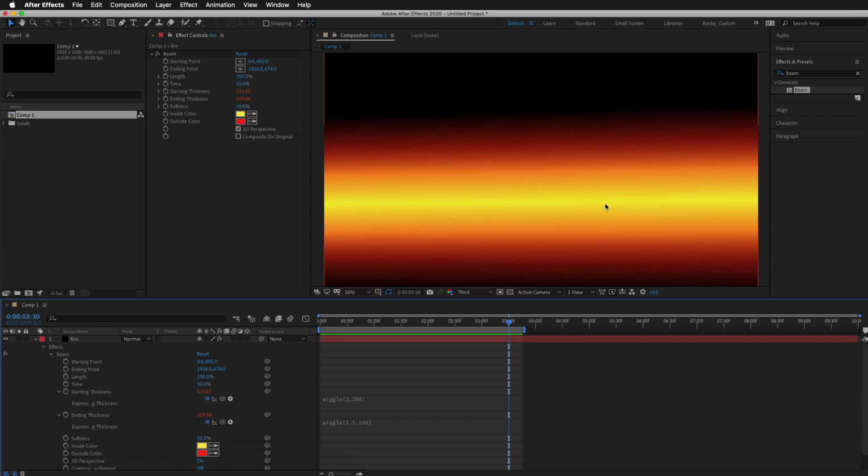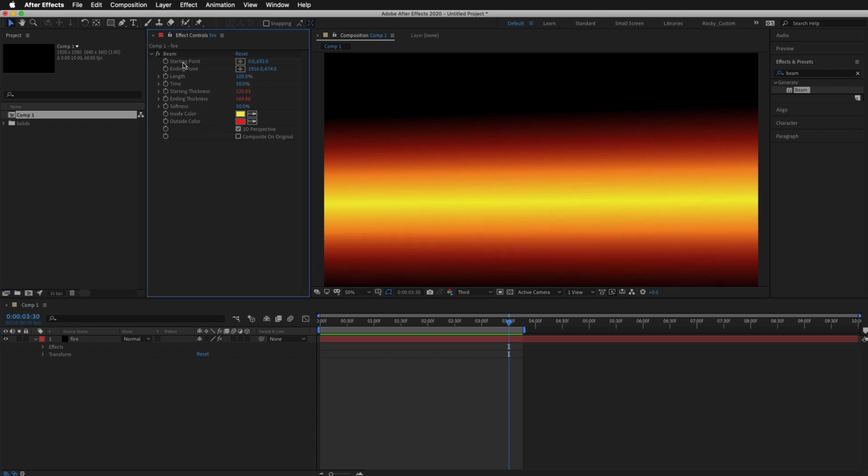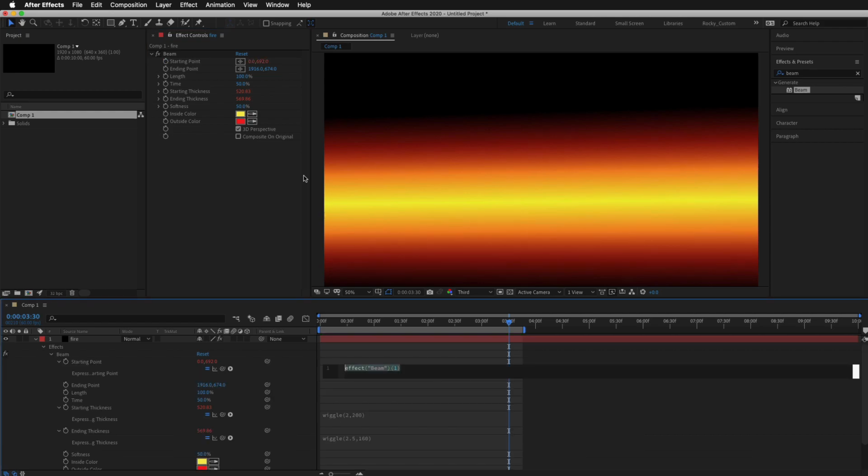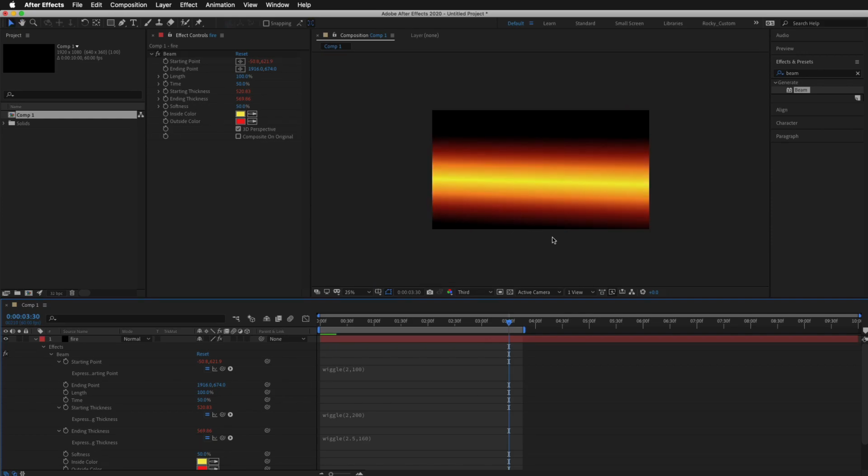Now this line is just straight across, and I want to add some variation to that. I can probably get away with copying and pasting. Well, I've copied already. So I could probably paste in the starting and ending point. So I'm going to hold Option, click on the starting point, and go to wiggle 2 by 200. This might be a bit of a high number here. Let's make this, I don't know, let's try 100. That still might be too high, but let's just see what it does. I could zoom out so I could get a better understanding of what's going on.